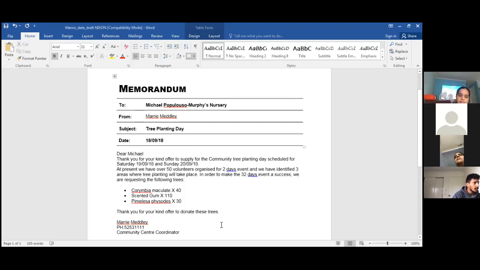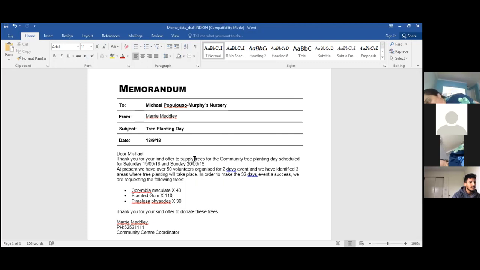The other section at the top, the date. Have you made a correction on the date section? 18/9/18. Okay, I'll change the format. Yep. Thank you for your kind offer to supply trees for the common, for the day schedule for Saturday and Sunday.